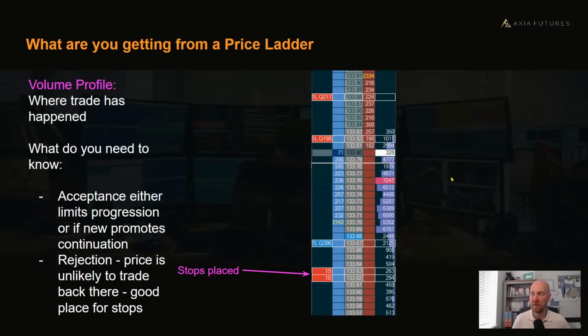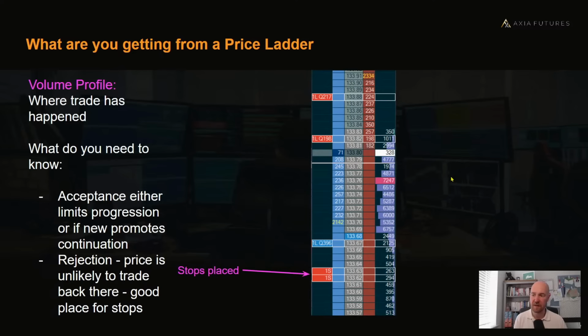What the volume profile does for you on the side is it gives you a sense, and I'm quite a big fan of resetting your volume profile, particularly if you start a new move. Then what the volume profile will do is show you where you're able to start seeing volume accumulated.